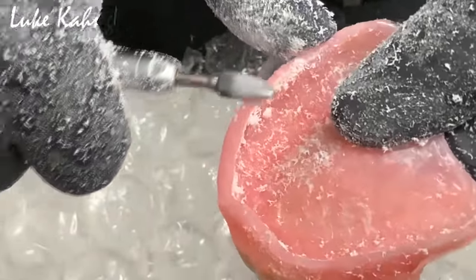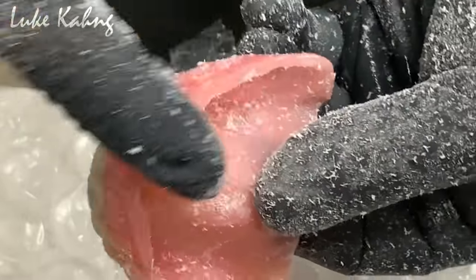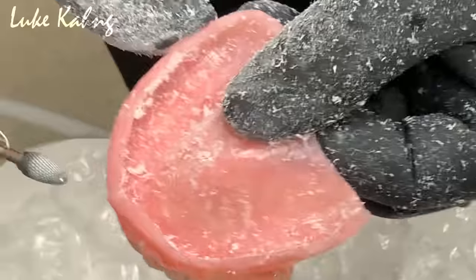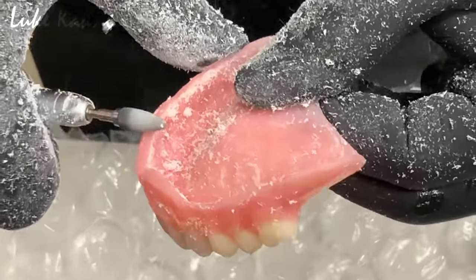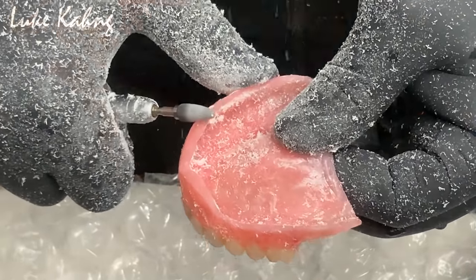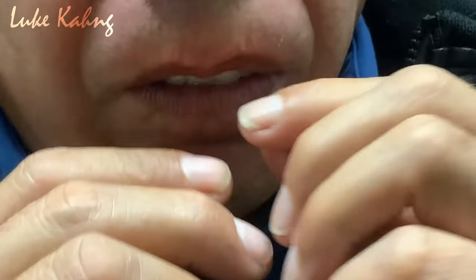And for those who may not know, the sulcus is the very top border. If you stick your finger in and you go all the way around the top, that's what you would adjust. Closer, less bulky. He's able to put it right in.